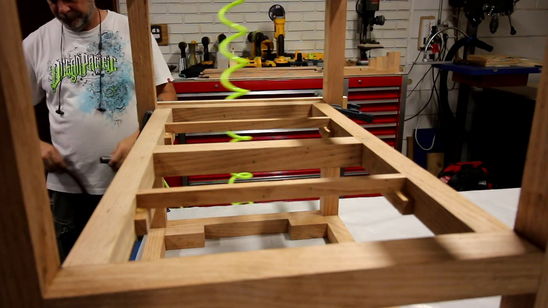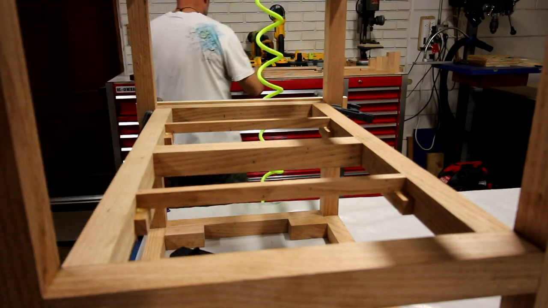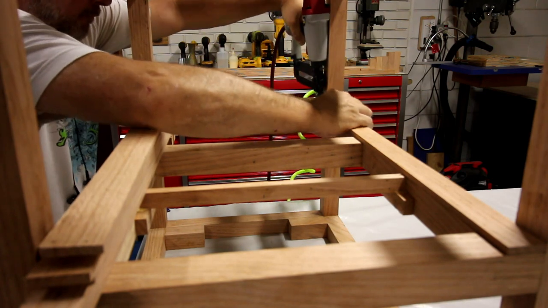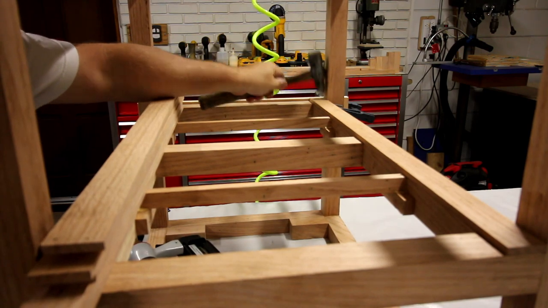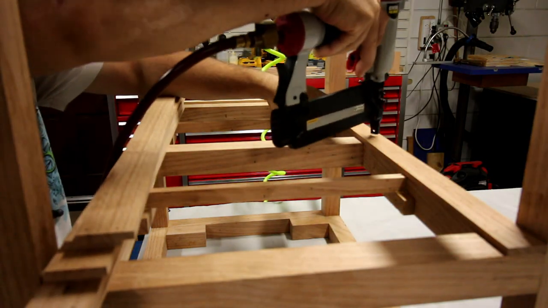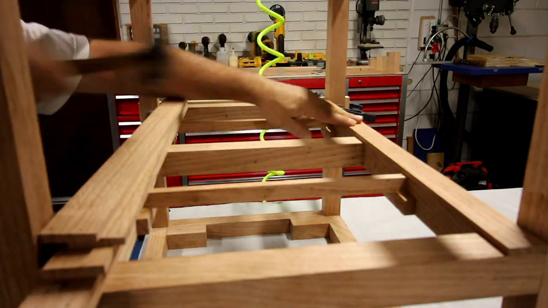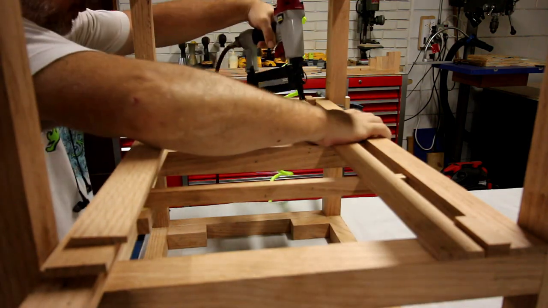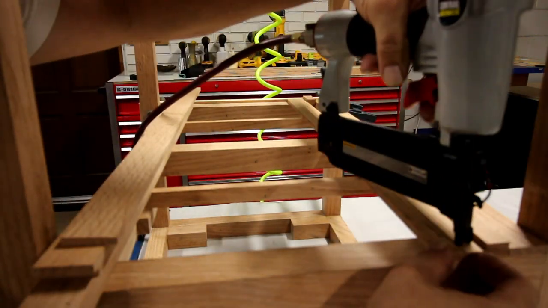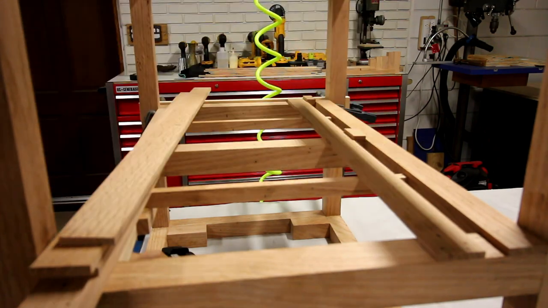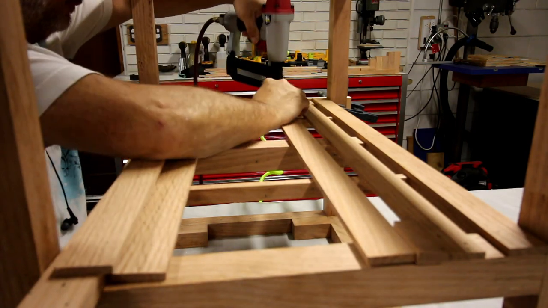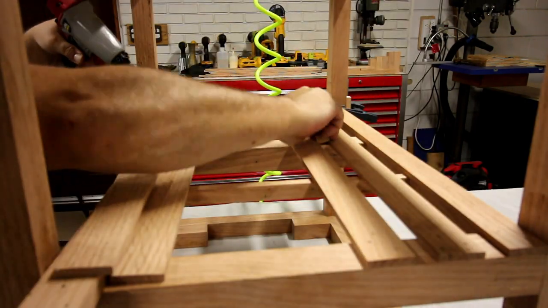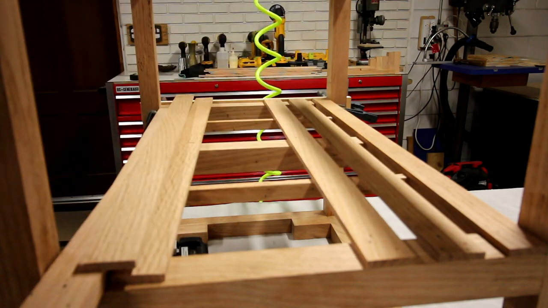And then here on the end I'm just clamping up a stop so that I can just set the pieces in and nail them because they're all measured off to be flush on the end. I need to get a new nail gun. This one sucks. If it's soft material it just blows through. If it's hard material like this oak then it doesn't go all the way in. It doesn't matter how I set the air pressure or my regulator or whatever. It just sucks. So I have to go back and hammer everything in. Which is not a bad thing because it doesn't blow it in too far. So I just go back and tap it flush.